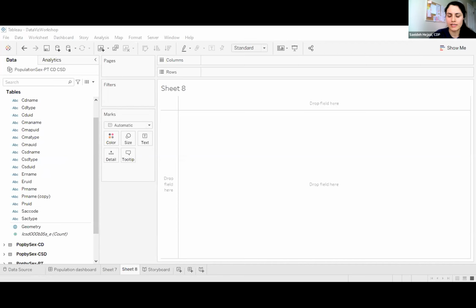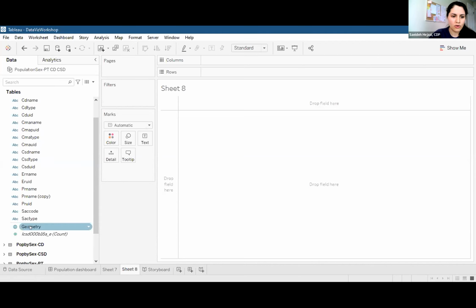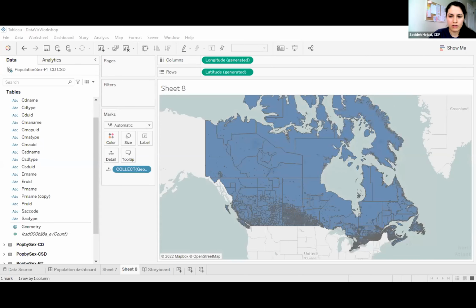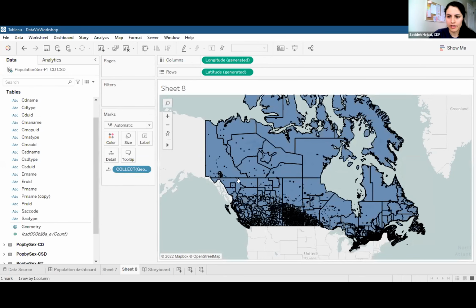The geometry field is a measure, and when I just drag it to the view, it is just added as a collect aggregation. So you can see I have one polygon, but I want to break it up into the census subdivisions.